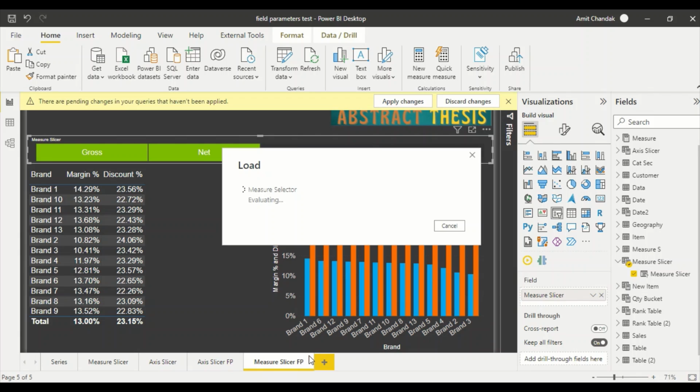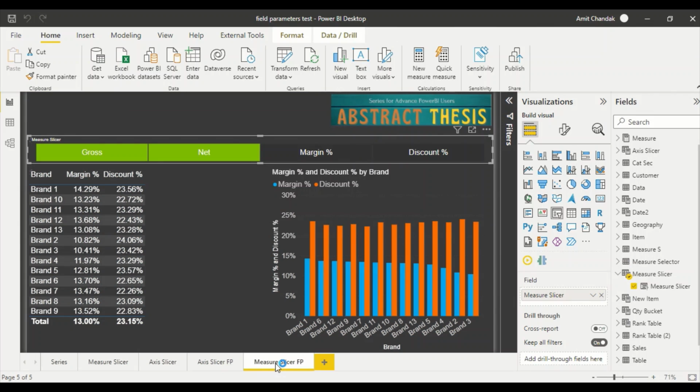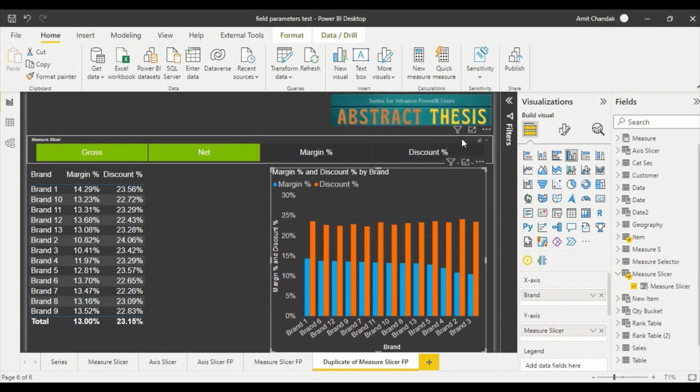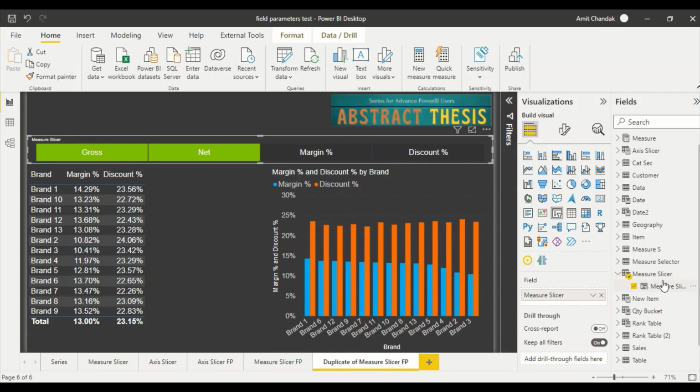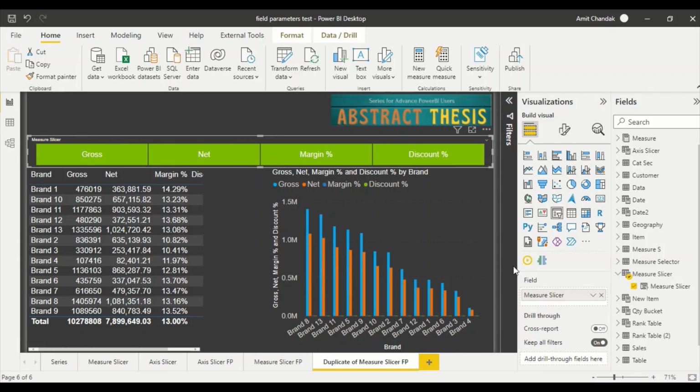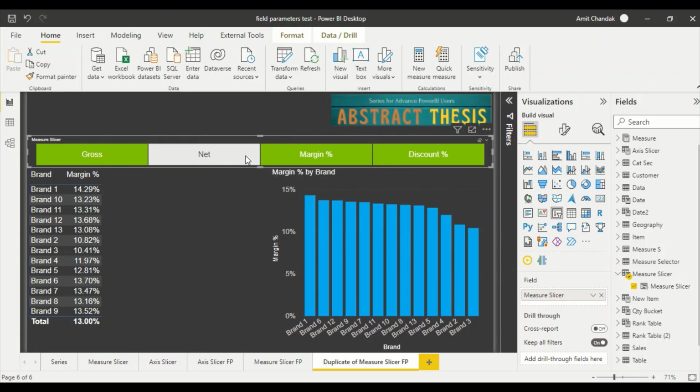Now we got this measure selector, and let's duplicate this page. So I'm going to duplicate the page, and here, instead of this one, I go here and take this one from measure selector. Okay, and then what happened, remove the older one, we got the newer one.